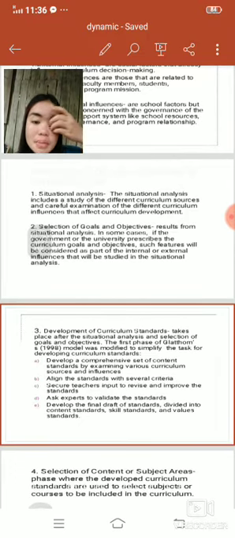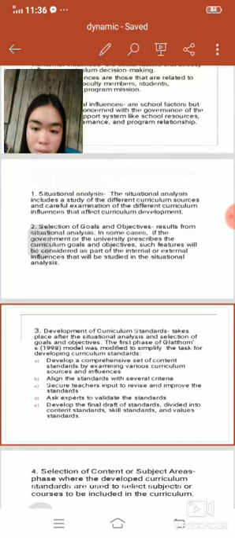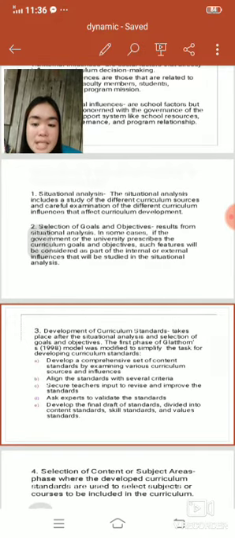In some cases, if the curriculum goals and objectives are given, such features will be considered as part of the internal and external influences that will be studied in the situational analysis.